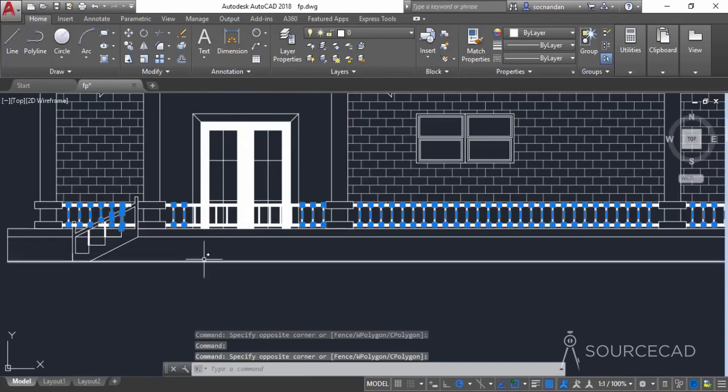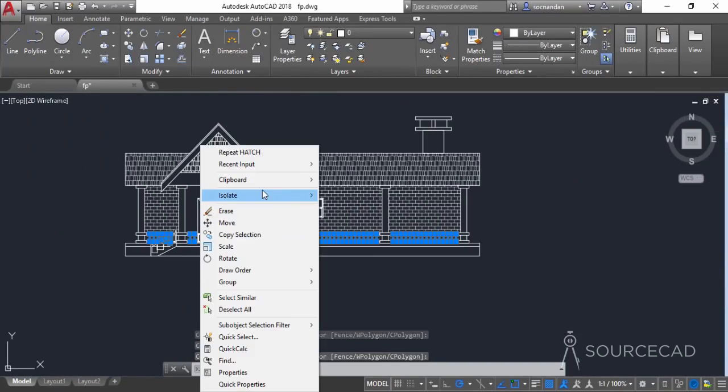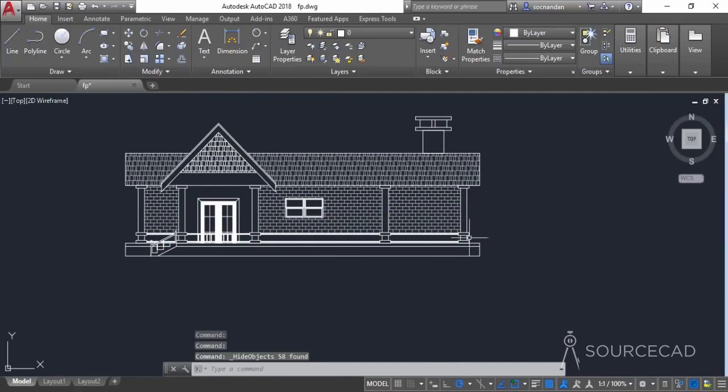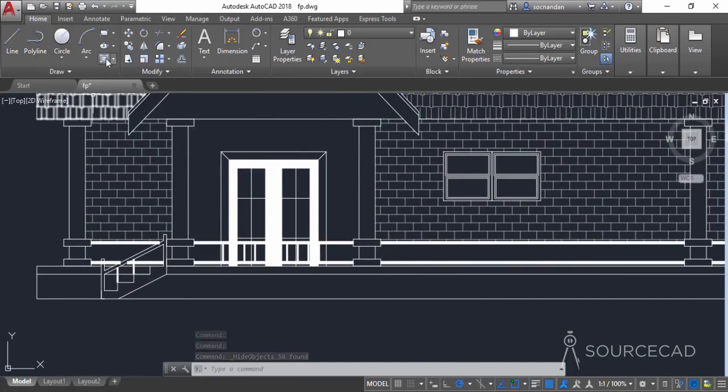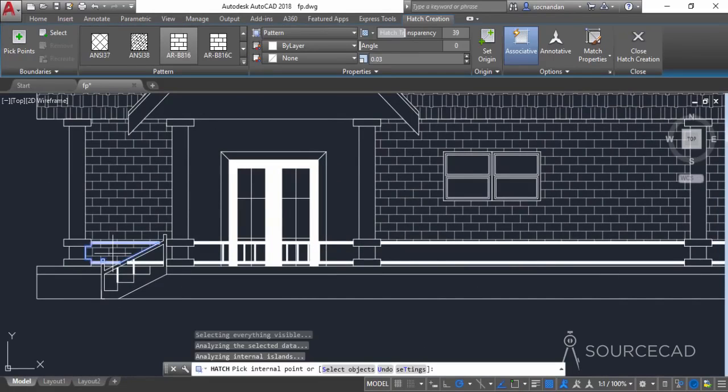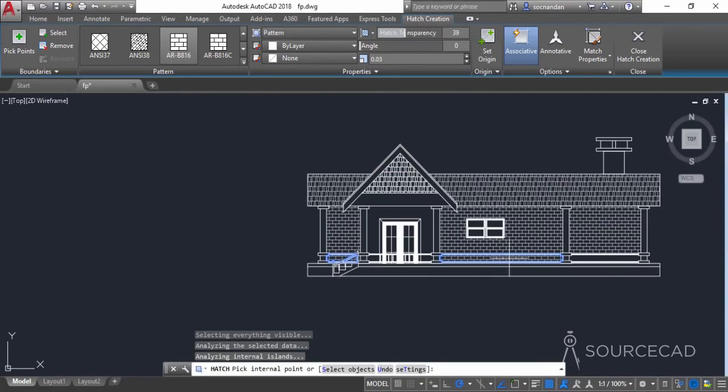Okay, and now right click, isolate, hide objects, so that will hide it all. Now we can again make a hatch pattern here, so I'll just make a pattern here and here, and you can see that the transparency is retained, the pattern is retained. So with the same pattern and everything, we are now able to make the hatch here like this.